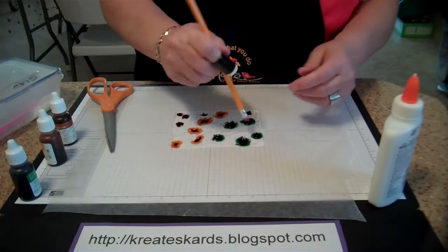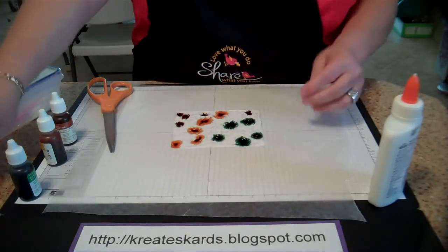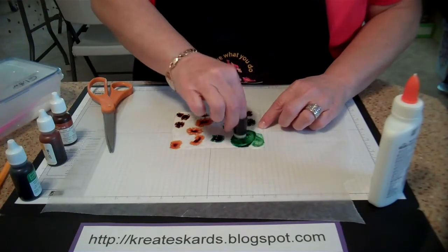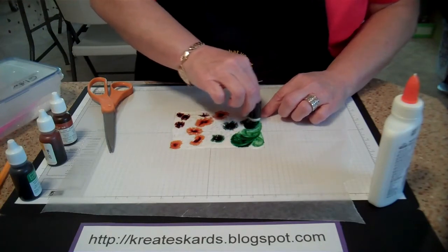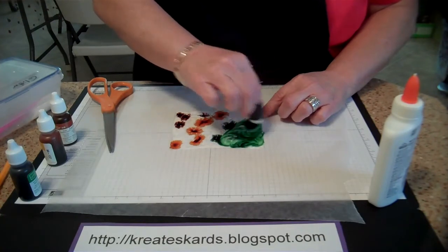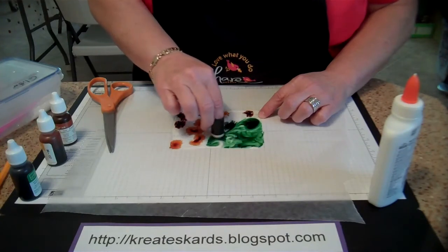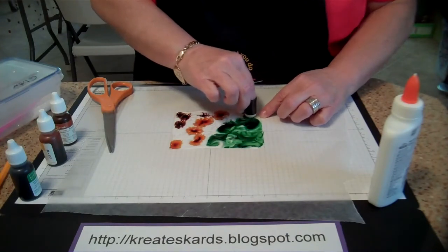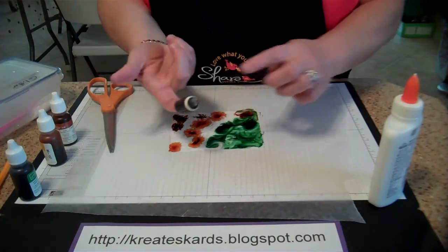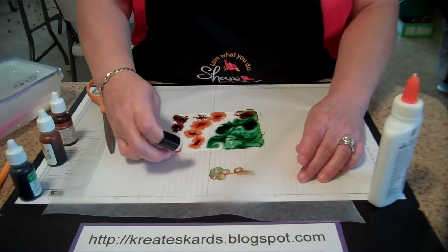Or you can use it with the pencil and go around, and then just keep cleaning off the tip of the eraser. Okay, so I'm just going to make little circular motions, and you want to get this, like I said, as much to the edge as you can. You will end up going off the window sheet. That's okay, because when we get done with this, we're going to move it. If you get too much goop here, just pat it off. You can also do it on a paper towel.